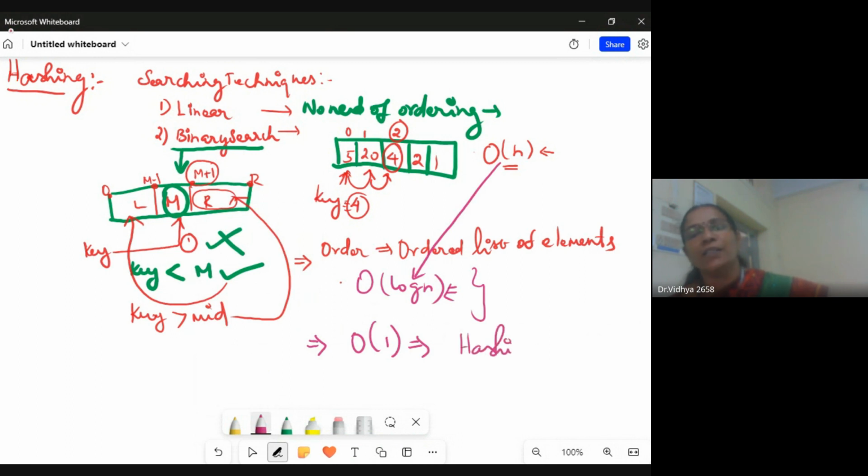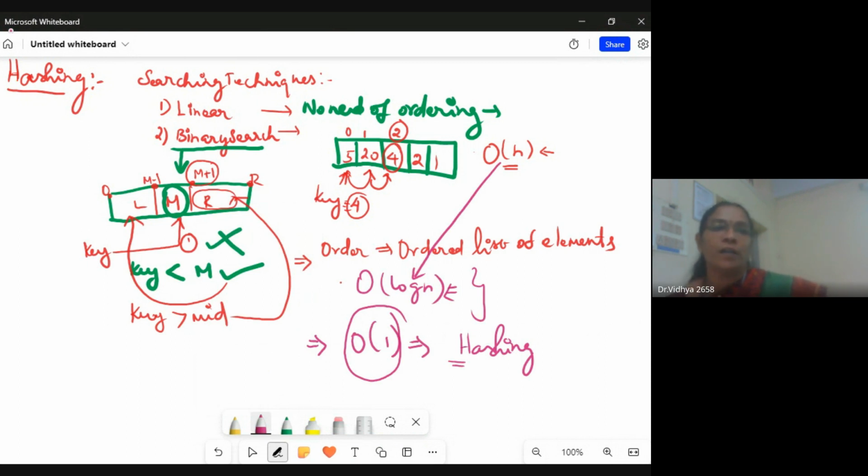Okay, so we can achieve this particular time complexity of order of n, which is an efficient one, constant time complexity, with the help of a technique called hashing. So this is the history of hashing, why we are using the hashing technique. In order to overcome the problem of time complexity, we are moving into the concept of hashing technique. How the hashing technique processes and searches the element, we will be seeing now.